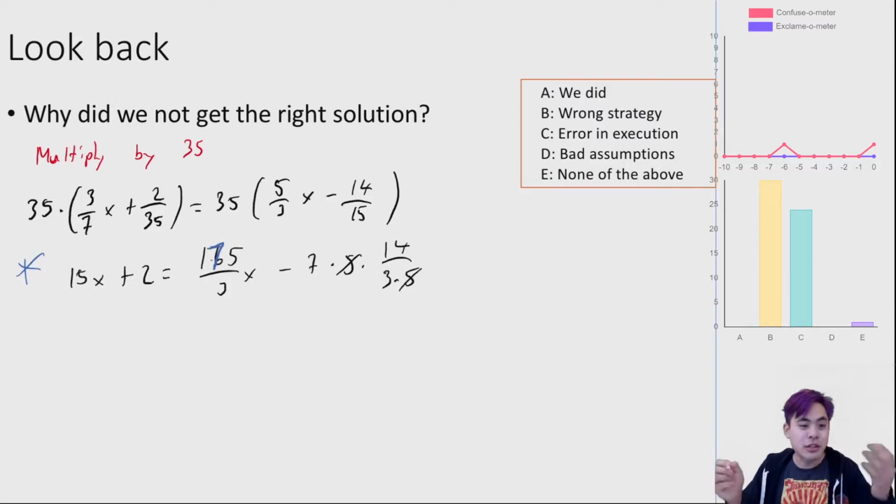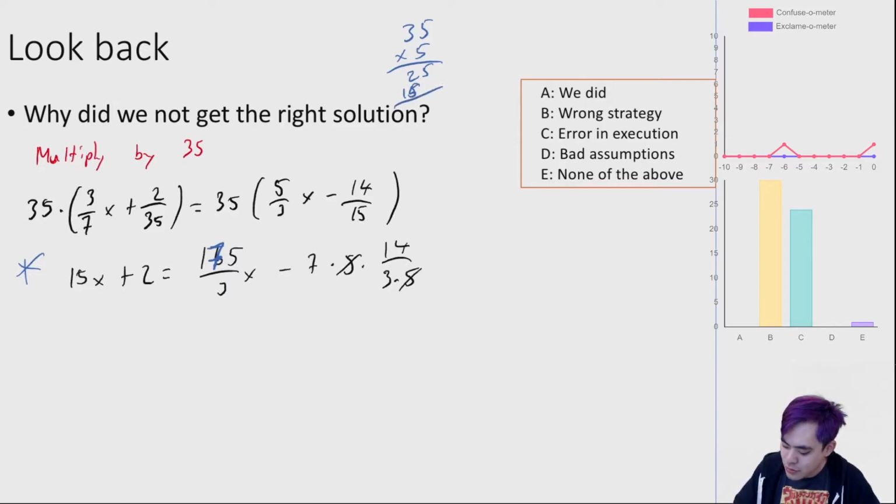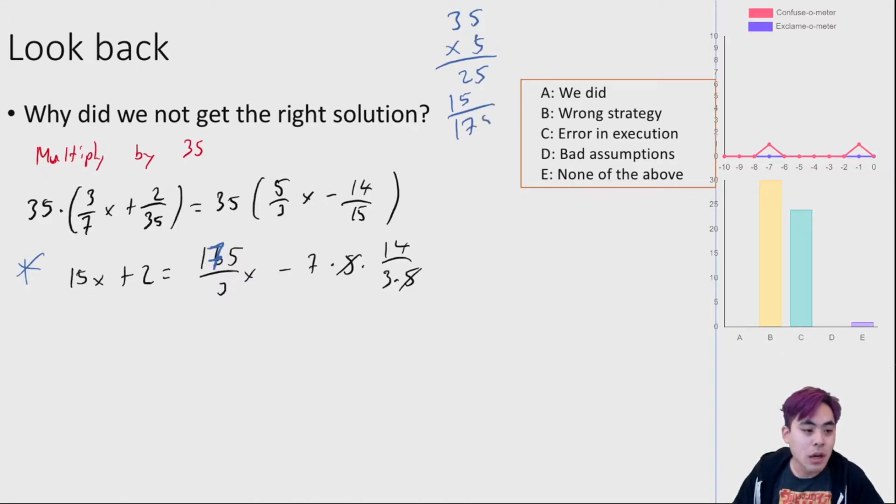And this is what sometimes happens for trying to do complicated mental math in your head. So, 35 times 5, well, that's 25, 15. Actually, sorry, I should write it where I have a little bit more space. 35 times 5, that's 25, 15, 175. Where did we get the 7? Oh, yeah, that's another one of the steps that I sort of skipped, which is that 35 is equal to 7 times 5. And so I replaced 35 with 7 times 5 there.